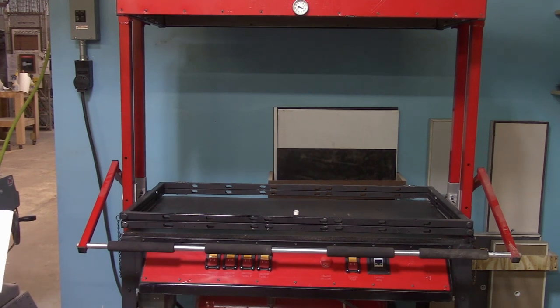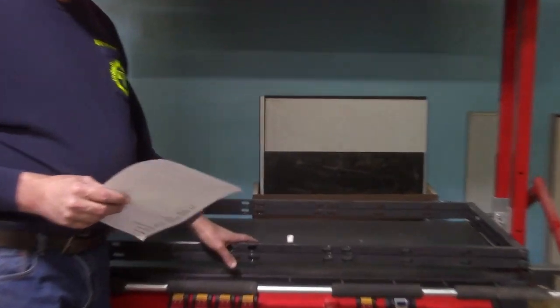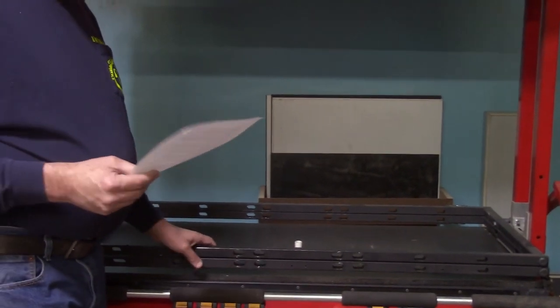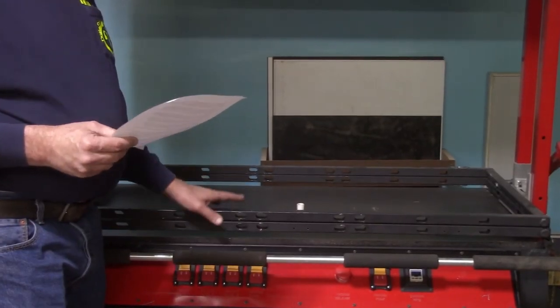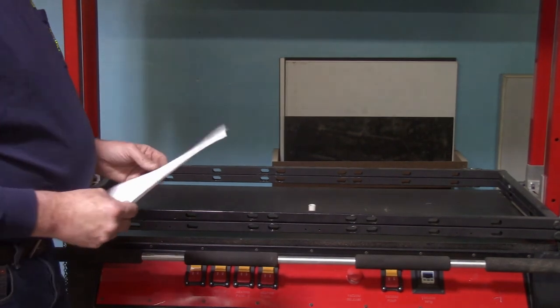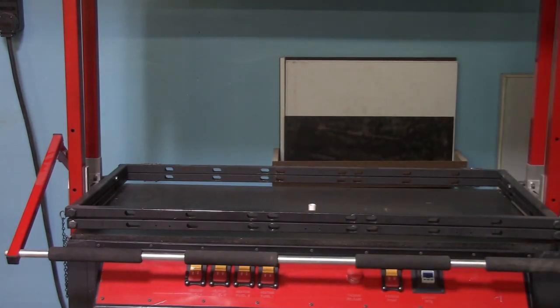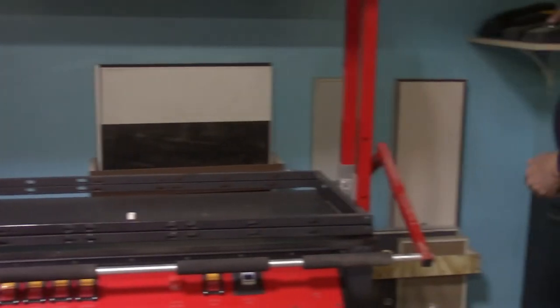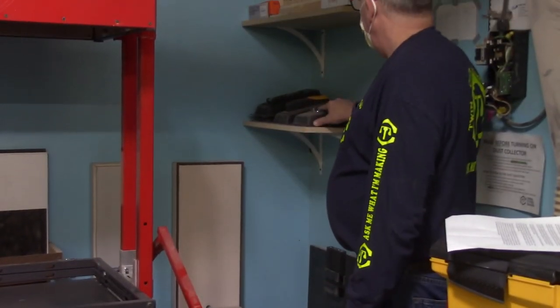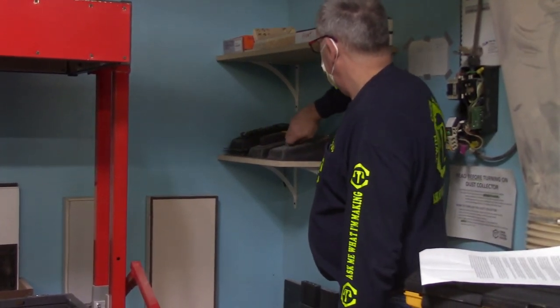So this brings us to the basic setup of the machine, and I'll go into more detail of setting up the machine in the vacuum forming class, but in this video I want to show you just a few basics. First off is you need to be aware of the size platen you need to use for whatever part you intend to form. If your platen is too large, you'll have too much excess plastic and you'll end up with a problem with webbing. So when you decide the size of your platen, you need to adjust the size of the frame. And the tools to do that are over here in the corner on the shelf.